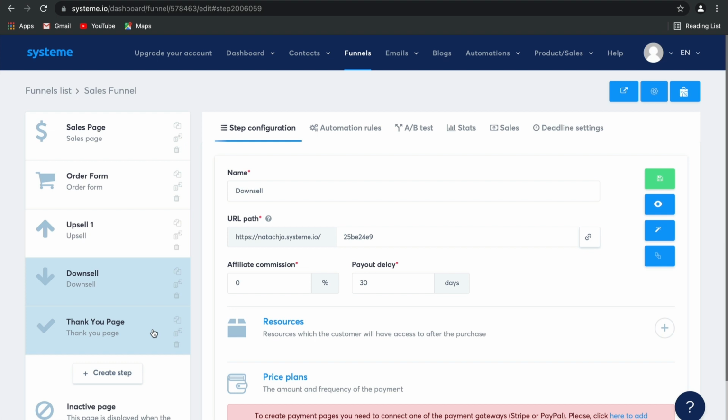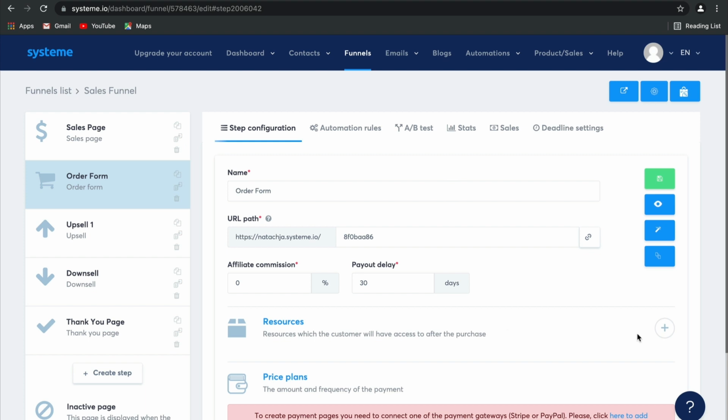I'm going to show you one last thing: digital products on the systeme.io platform. Let's go ahead and look at this order form. As you can see over here, we have something called resources. Systeme has found that managing your digital products through resources is so much easier to do. The reason for this is because there are automations built into this page that will make your life so much easier. For example, if someone asks for a refund for one of your products, they will have their access to that electronic product automatically removed just because it's built into the page like this.